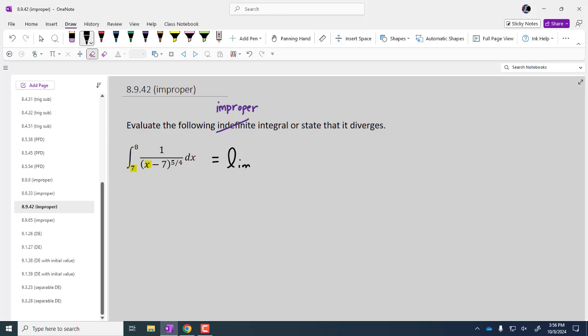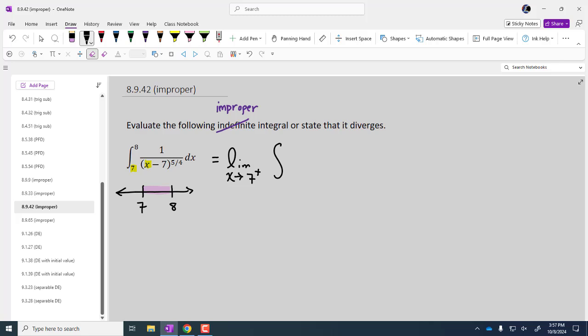Okay, so here, same thing. Once we recognize that it's improper, we want to take a limit. And we're going to take a limit as x is approaching 7, because 7's the bad point. We want to make sure that we're staying in the interval. The interval is from 7 to 8. So when we're coming over to 7, are we coming from the right or the left? Right. We are coming from the right. Everyone following that? If we're looking at our interval, 7 is here, 8 is here. We need to stay in this interval. So that means that we're approaching 7 from the right-hand side. So it is a one-sided limit.